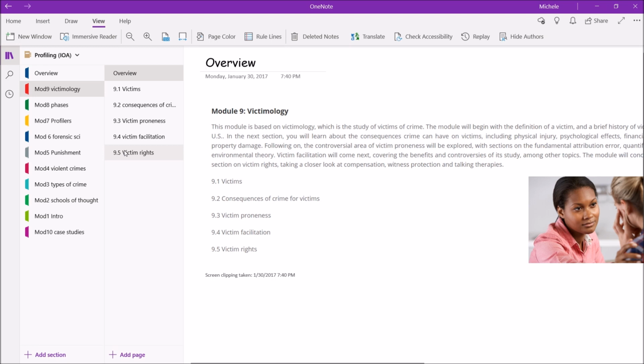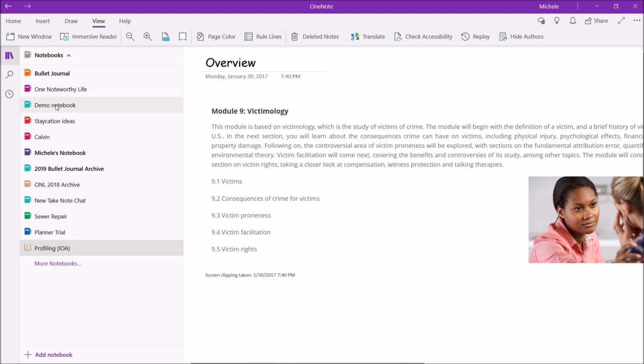From this quick demo, you can see that having a link to a notebook is super fast, and I just jumped right from where I was to this notebook. Now I'm going to go back to my demo notebook without using a link. So I'm going to click on the name of this notebook, which is Profiling, and it's going to bring up a drop-down list of all my notebooks.